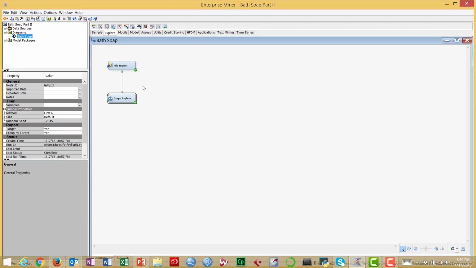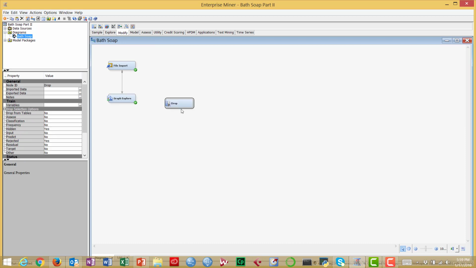The way we have for dropping columns in a model is to use a node called drop. You need to go to the modify menu and select drop. I will drag the node next to the Graph Explorer, and create a new path between file import and drop.